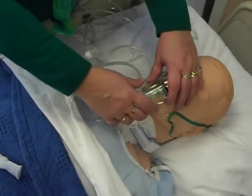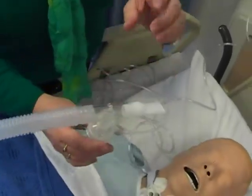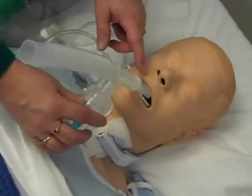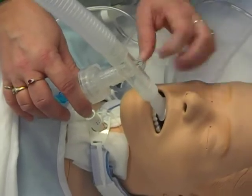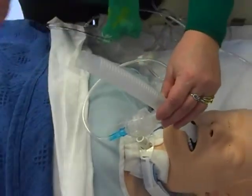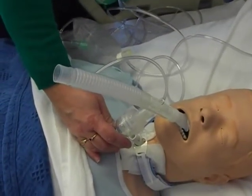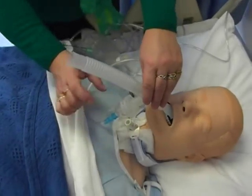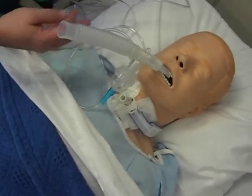If our patient is able to hold the treatment themselves, they would use what we call the peace pipe — you can see why, it looks just like a peace pipe. They put this part in their mouth and clamp down like they were sucking in a straw, and they breathe in the vapors coming from the chamber. You may see steam coming this way as well. They don't get 100% of the medication but they get most of it. They do this until you don't get any more steam or mist. Every once in a while you may have to give it a tap to get the medication that's collected on the sides down into the chamber so that it mists as well.